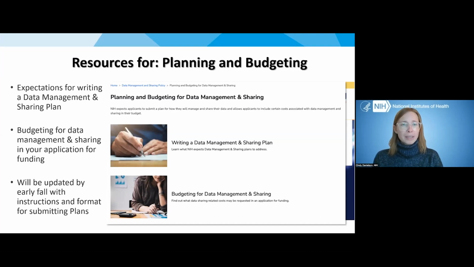The resource sharing plan section is still going to be a field on these forms, but it's not used for data sharing plans or genomic data sharing plans any longer. Other policies might apply, or there might be other types of sharing plans that a specific funding opportunity announcement requires. And so you'll need to follow those instructions if there might be other sharing plans you need to submit.